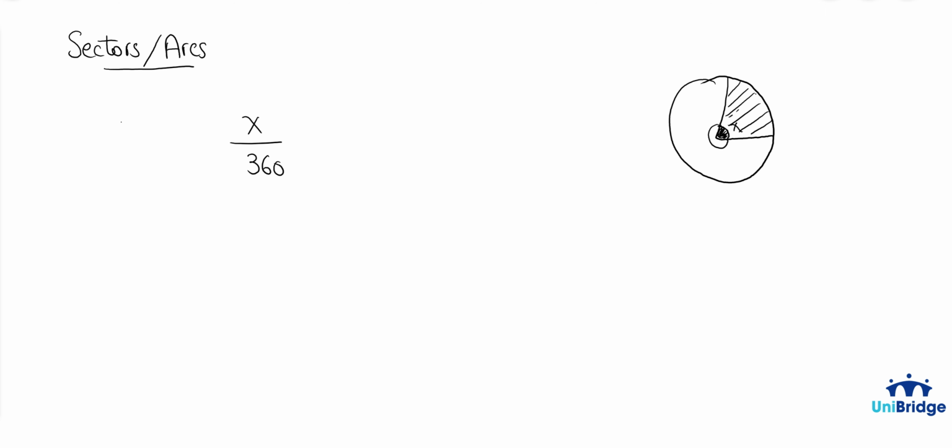So if you want the area of the sector, you look at the angle and see how much it is from the 360 degrees. This gives you the fraction of the area. But this is not yet the area unless you multiply it by the total area of the circle, and the total area of the circle is pi r squared. So this is a part of the area of the circle, and the part is defined by the fraction, which looks at the angle, how much it is from the 360 degrees.